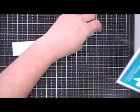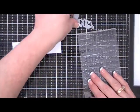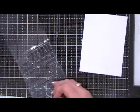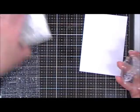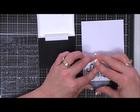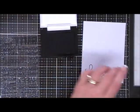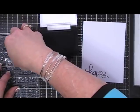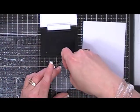Now, I'm going to use this stamp set from Lawn Fawn. It's the Happy Happy Happy stamp set. Love this stamp set because there's not just happy birthday sentiments, but it's graduation, Mother's Day, Father's Day, holidays, so it's perfect for that. There are 3 large happies in this stamp set, and for the 3 large happies, you can purchase coordinating dies to go with it. So I'm going to stamp one of the large happies.